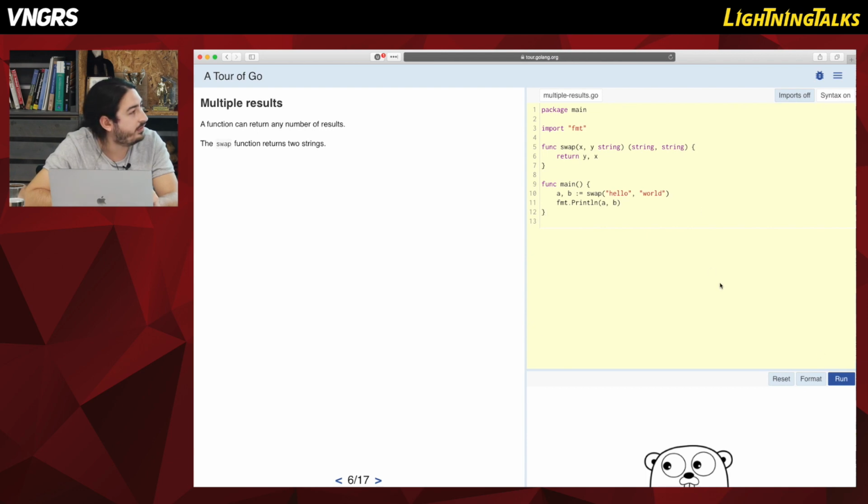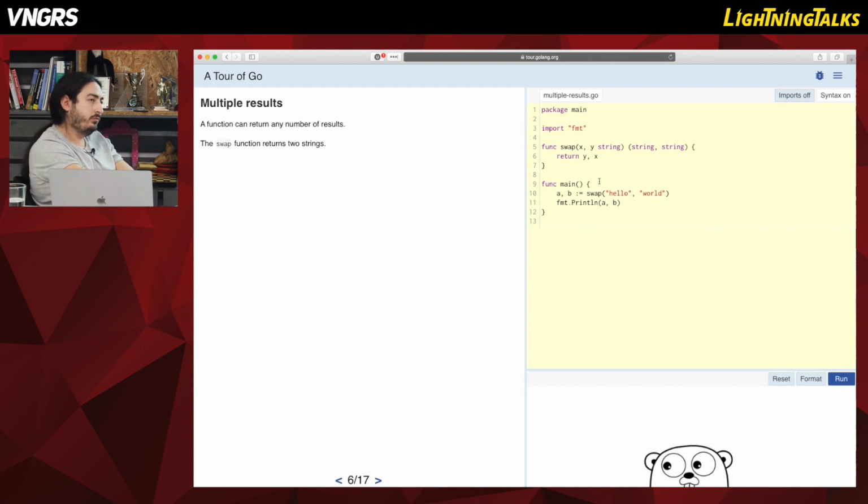If I have a question, is it similar to a tuple? Yeah, it is actually a tuple. Can we name the x and y with the return? For example, in the main function, you call swap with hello and world.